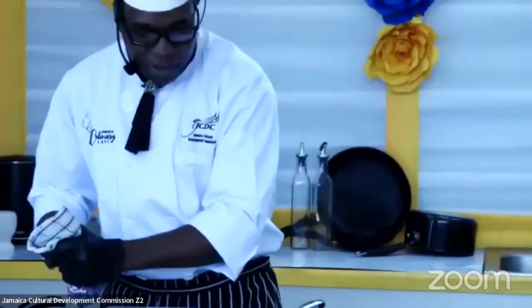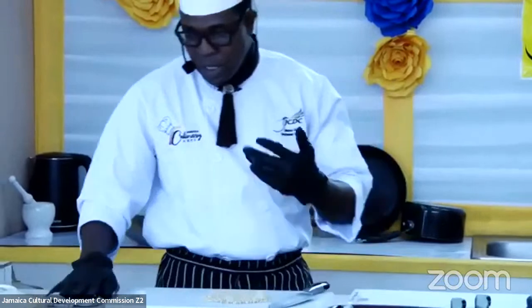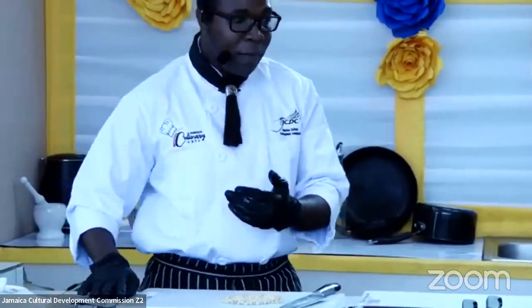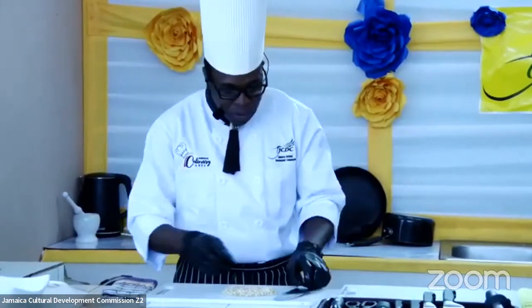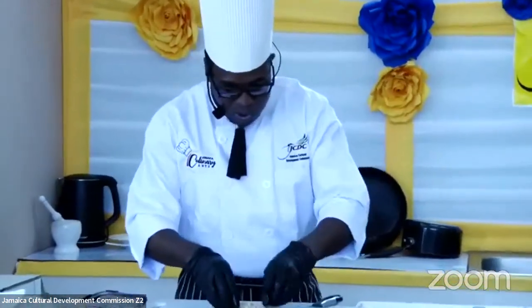So you can modify this, and you can add other stuff to it. What you don't want to do though, as Mr. Sheer would have said earlier, is that when you're working with hot items, you need to understand whatever binder you're going to use. You don't want something that has been emulsified and then it's going to break on you and create oils. You don't want that. Hence, we need to go with something like mayonnaise, something that can really hold up.